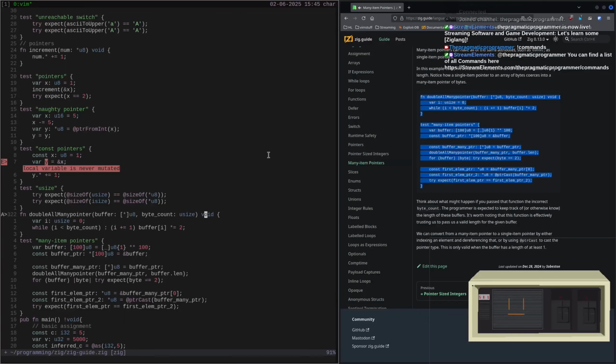And returns void. So var i is equal to 0. So while i is less than byte count, i plus equals 1, buffer i times equals 2. So that's going to go through every element and then times it by 2.